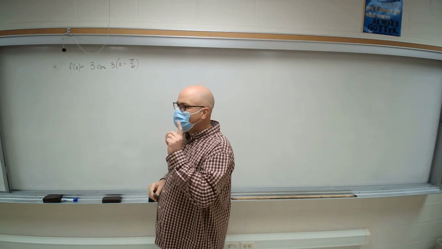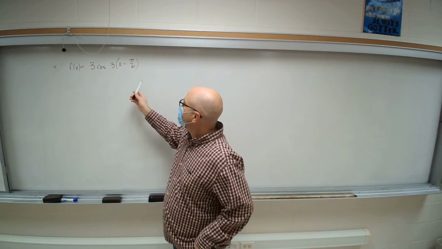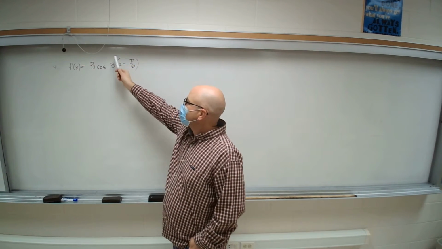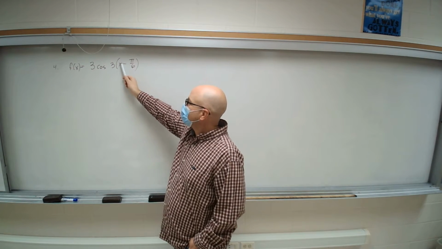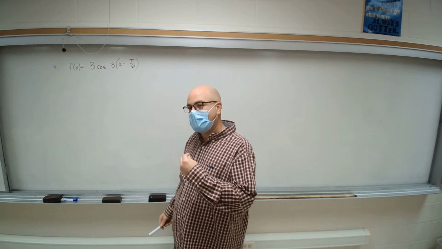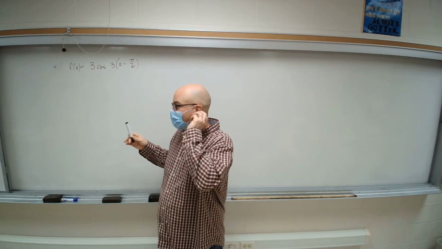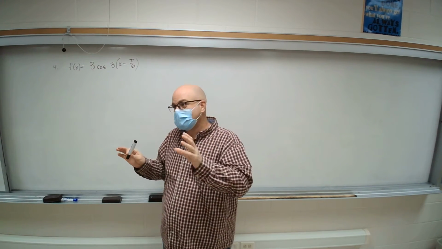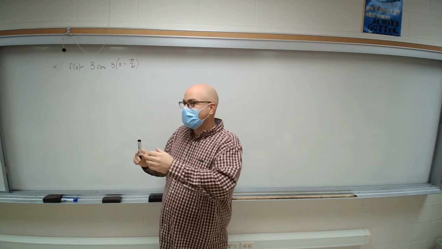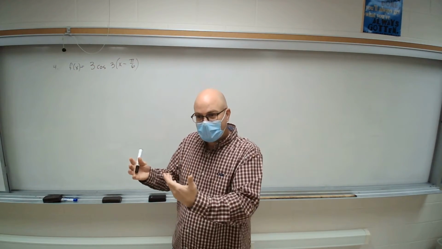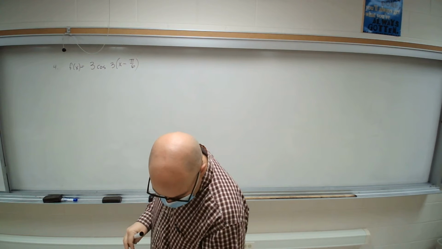I do think, though, on the Delta Math, there is one part where they're not quite written like this, but you'd have to actually factor out whatever's in front of the x, that parenthesis, to get it to look like this. Meaning, like if you have 4x minus pi over 8, you have to factor out the 4, and then you could get it right. So that's a little bit down the road.